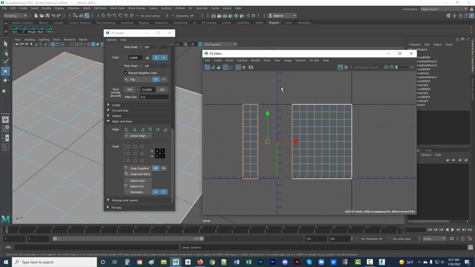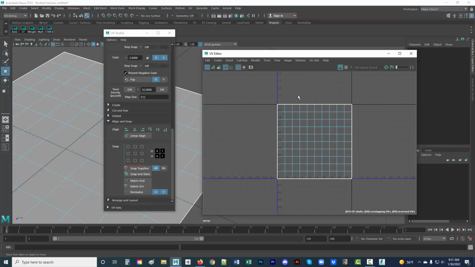But if you want to select just this edge here, you can select the first edge, hold down the shift and double click, and it will only grab the edges between these two selections. So that's exactly what we want. And now we go up to cut and sew and go to move and sew. Boom, there you go. All right, I hope that helps with the understanding of how to manipulate UVs in Maya. Please see the TA if you have any questions.